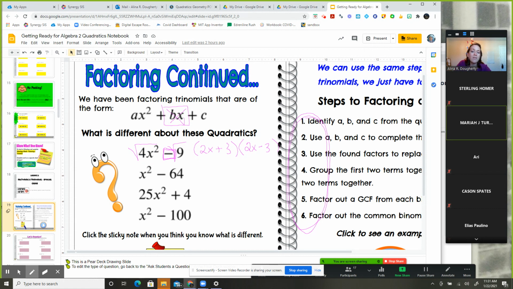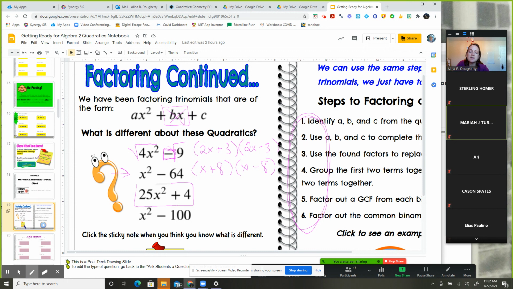Okay, so if you have 2 terms instead of 3, and if they're perfect squares, and if there's a subtraction in the middle, so all 3 of those things have to work, then you can just take the square root of the first term, square root of the second term, stick them together with 1 plus and 1 minus. So what would that look like for this second one? What would I put in my parentheses? N. And? 8. And then a plus in one parenthesis and a minus in the other.